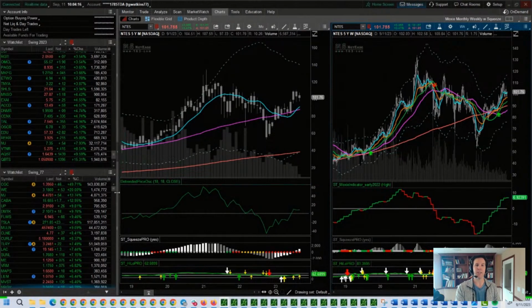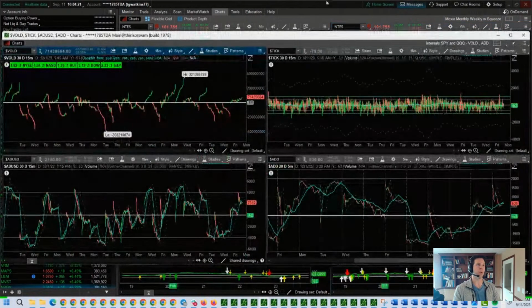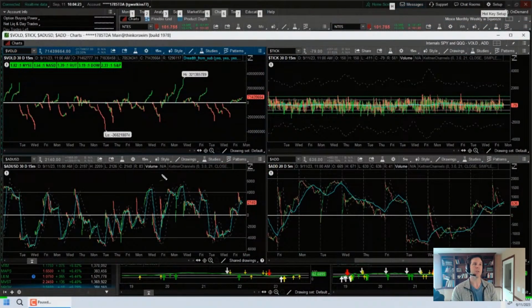One is I like to get a sense of what the market is doing by the internals. Obviously, you can look here. These are one of the windows that I've created, and you guys can create it too. Up here you have a $VOLD. This tells you the amount of up volume versus down volume, buying volume versus selling volume. This morning it was fairly strong, but it really petered out quickly. It's a Monday, so you get a lot of news over the weekend, pent up demand, people buying and selling over the weekend that then hits on Monday. So you've got to be careful on that Monday morning situation.